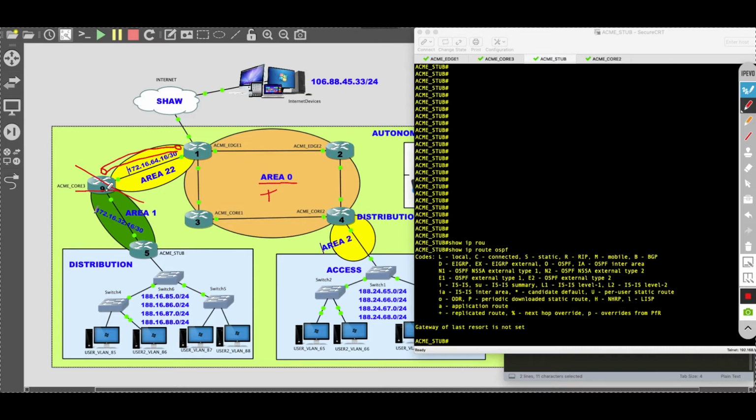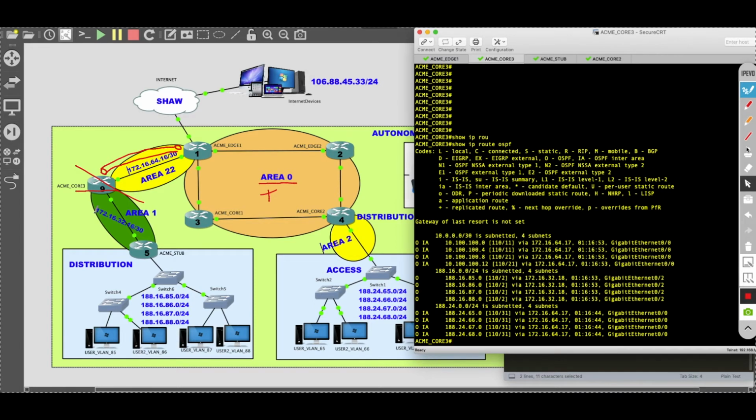And therefore, once the LSAs that originate through this virtual link arrive on the Acme Core 3, you will see two things. You will see that these particular routes here will turn into intra-area routes, okay?